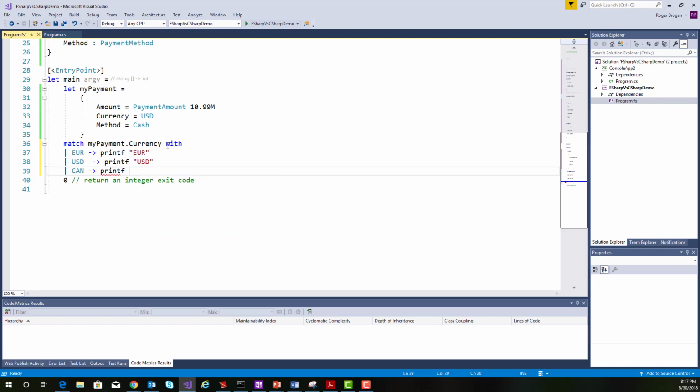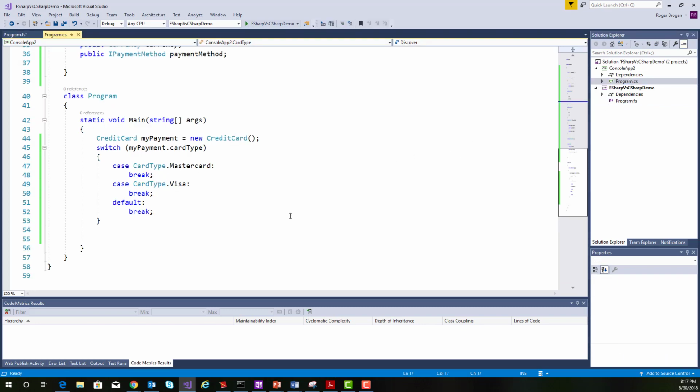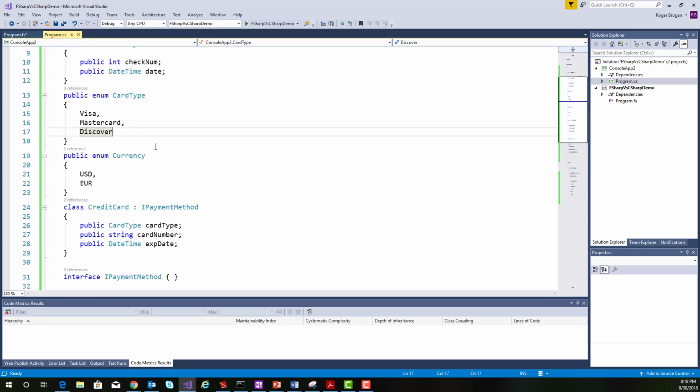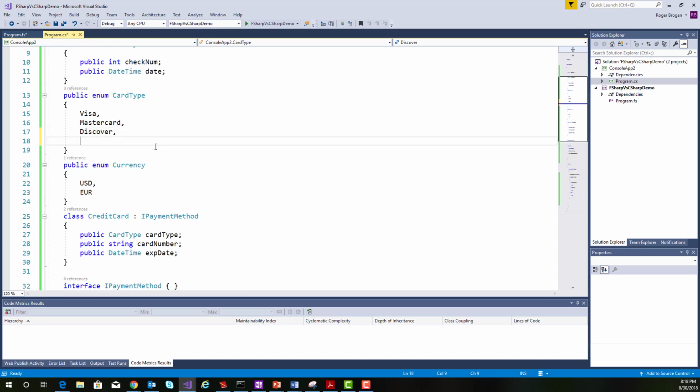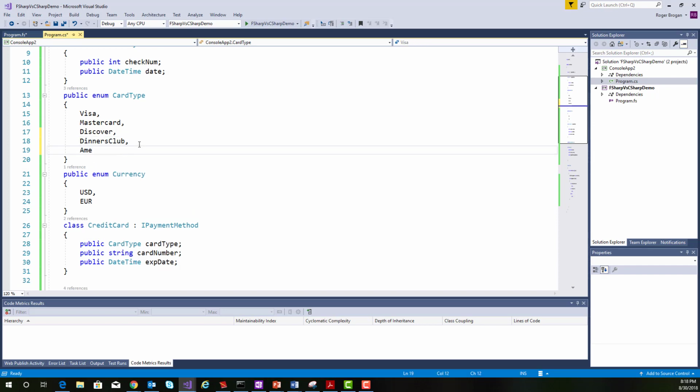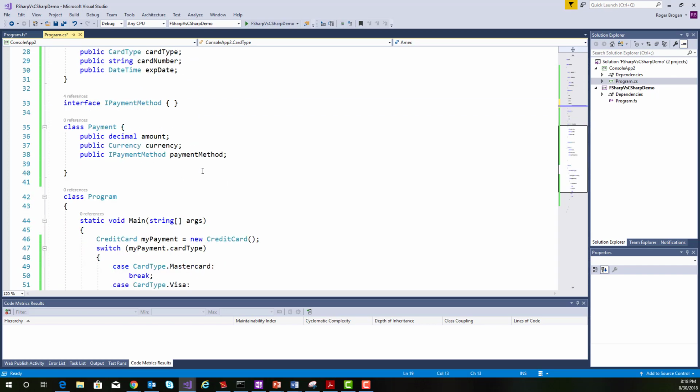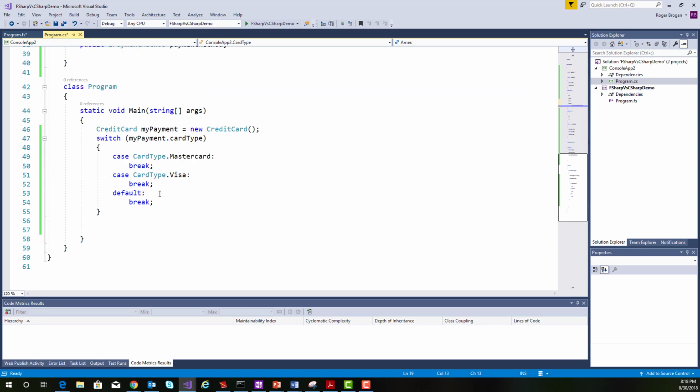that you get that compiler time check. If I do the same thing in C# and I add another type of card here, Amex, all right, I have other cases here that it's going to fall into.